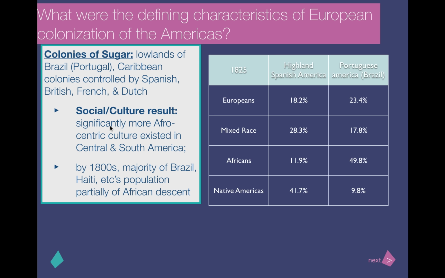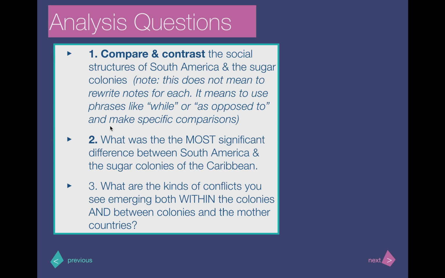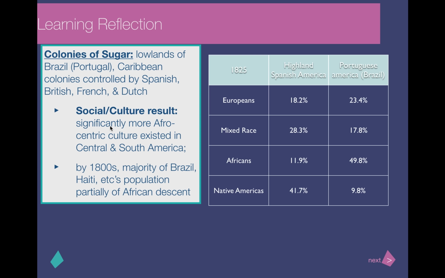So this is really going to create a very different social structure that is not quite as fluid as the social structure that existed in Central and South America. What we will see, however, and keep this in mind, is this blended, greater spectrum of social existence in Central and South America. Because when we get to talk about British colonies, we're going to see such an enormous difference between what was considered the white population and the black population. So these are some key differences here in the creation and the existence of these colonies.